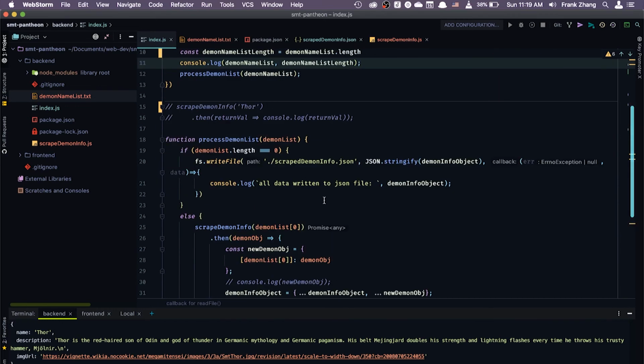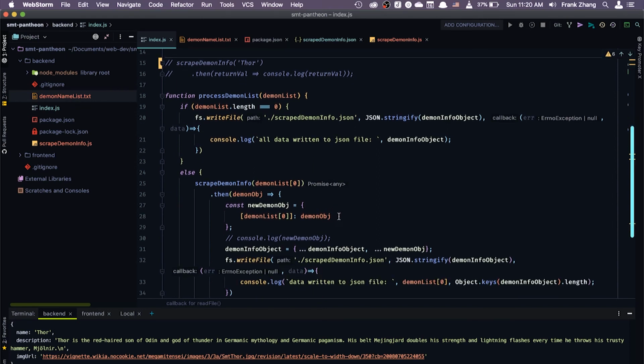The reason why I'm doing this is because since we have over 400 daemons, if we start scraping the information of all 400 daemons at the same time, it's going to crash the browser, because even opening 20 tabs at a time significantly slows down a browser, let alone opening up 400 tabs at the same time. I'm sure there are ways that the library exposes to let you set the limit of how many browser tabs you want to open at the same time, but I didn't want to do the research, so I'm just using this recursive function to scrape the daemon information individually, one at a time.